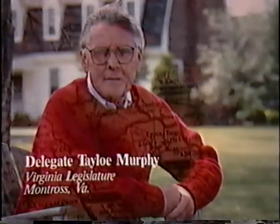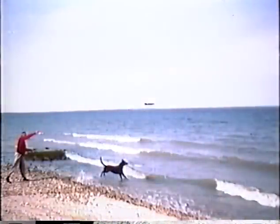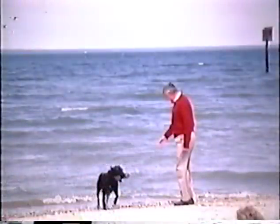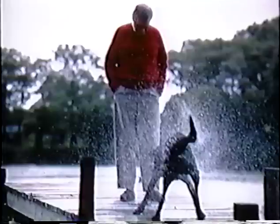I was born in the Northern Neck. I've always lived in the Northern Neck. All of my forebears have lived there. There's no other place in the entire world to which I have any connection. I was 19 years old in 1952. I have a daughter who's 19 years old in 1991. And the difference between the condition of the area when I was 19 and when she is 19, it clearly means that somebody's got to do something about it. She's 19 and never caught a rockfish, and I think that's outrageous.